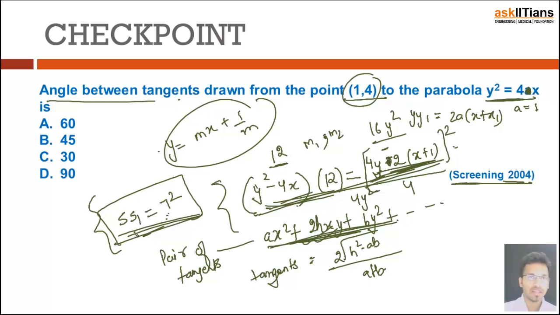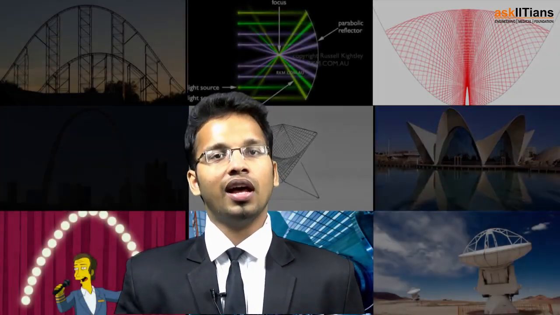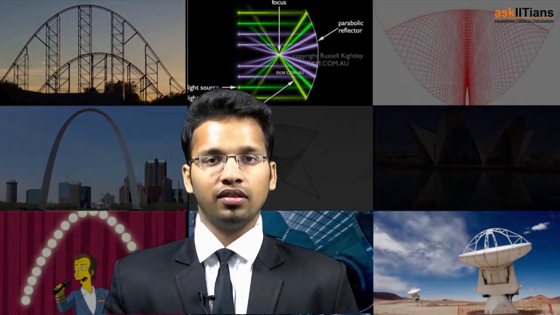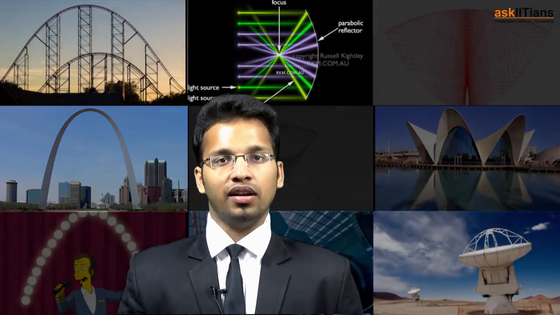Once you are practicing questions like this you can do this very quickly by using the properties. This was regarding the properties - many questions you will find in the test paper. We will do straight from the previous year JEE Advanced and Mains papers. By now you must have realized how important the parametric form is in solving the questions, and these three or four topics which we have discussed in the last three or four parts form the high probability part from where questions in IIT Advanced and Mains can come. In the following parts we will learn some miscellaneous topics which if the paper comes tough or different, we must be knowing those concepts. We will be seeing in the subsequent parts. Stay tuned for the coming parts.